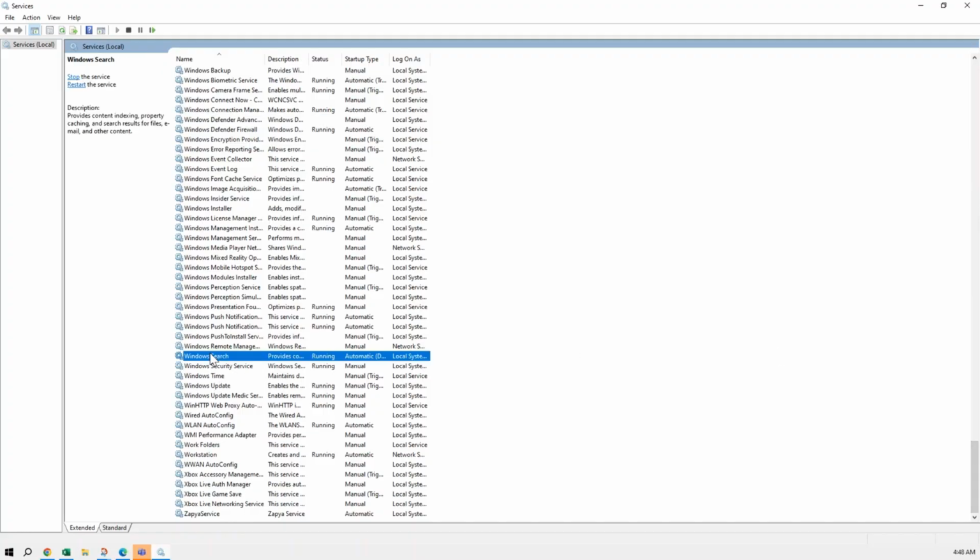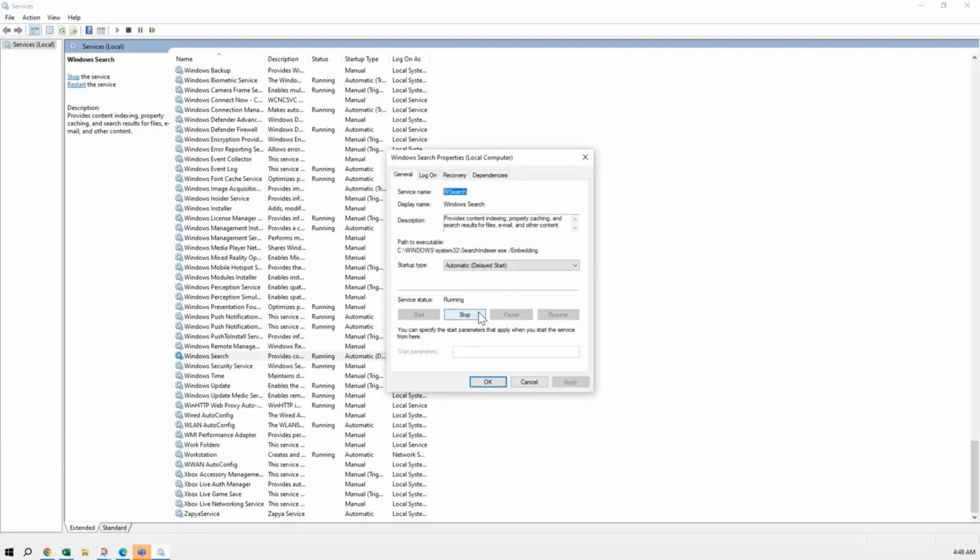We need to right-click on it, go to Properties. After that, stop this service. And in the startup type, select Disabled, click on Apply, and also Stop the service. As well, click on OK.